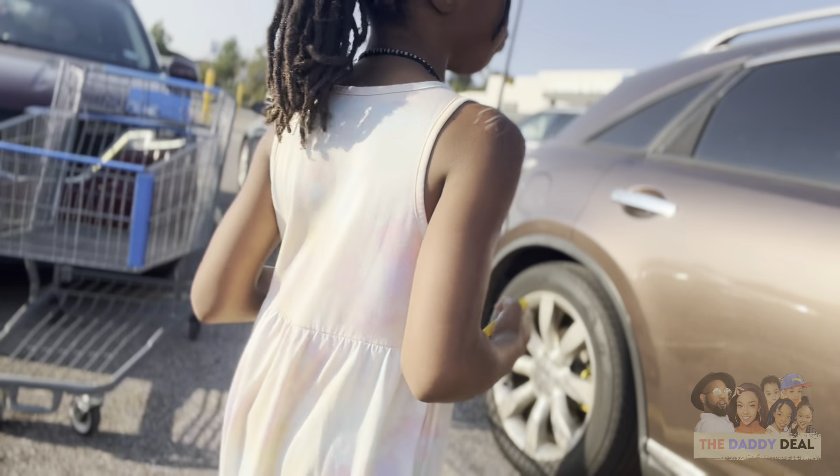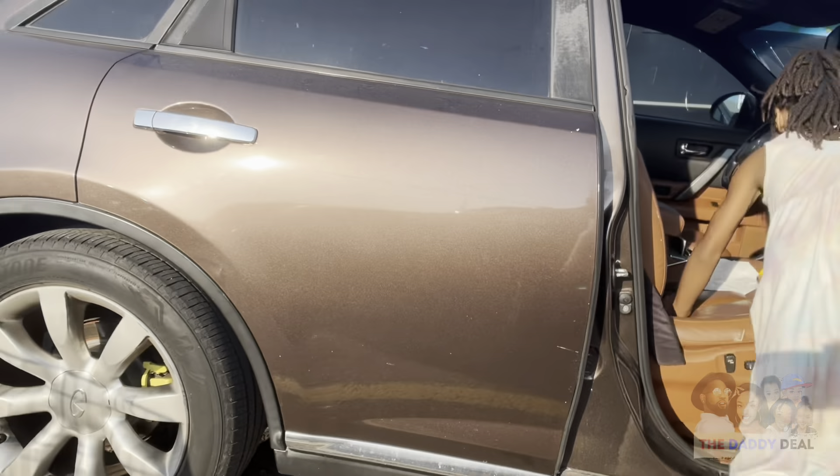We ended up picking the gift after a very long, deep conversation about the true desires of what people want for their birthdays. We even asked Genesis what she wanted and she said she wanted art. We'll follow up when we give her her gift so you can see how she responds to it. That's going to be tomorrow when she opens up her gifts.